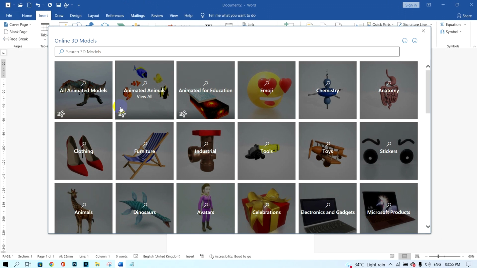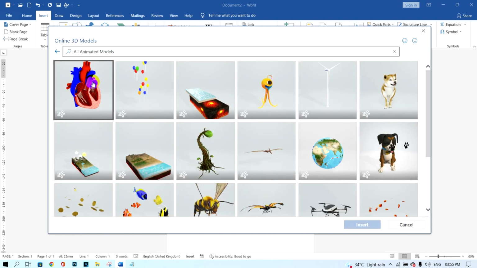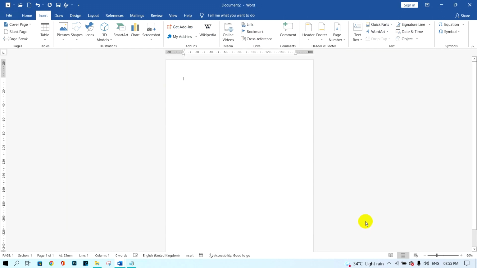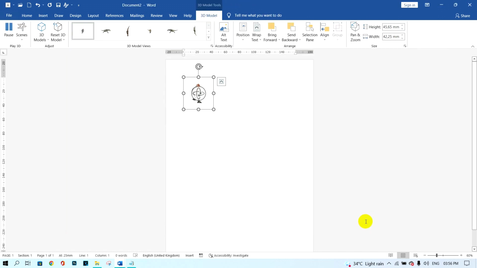And it will show the dialog box, and there are a lot of animations. You can choose any animation or enter the word that you want to show in your document. So I choose this 3D animation and click Insert button. And next, the 3D animation will show on my document like this. And you can edit with zoom in or zoom out like this.